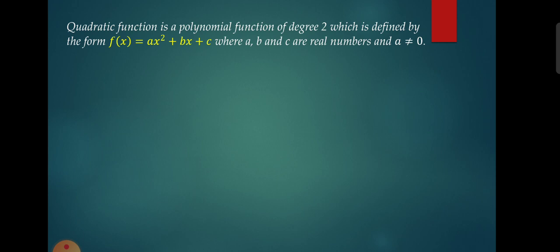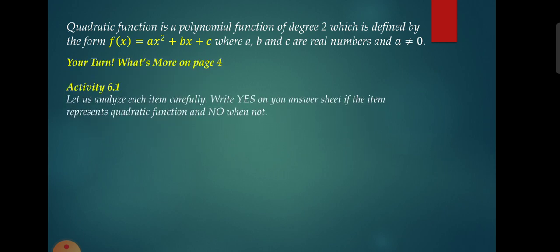Therefore, in the succeeding lessons, we will understand what f of x is used for, because there are certain values of x that can be substituted or plugged into the phrase or statement ax squared plus bx plus c, and that represents y. Y is the dependent variable, while x stands for the independent variable.